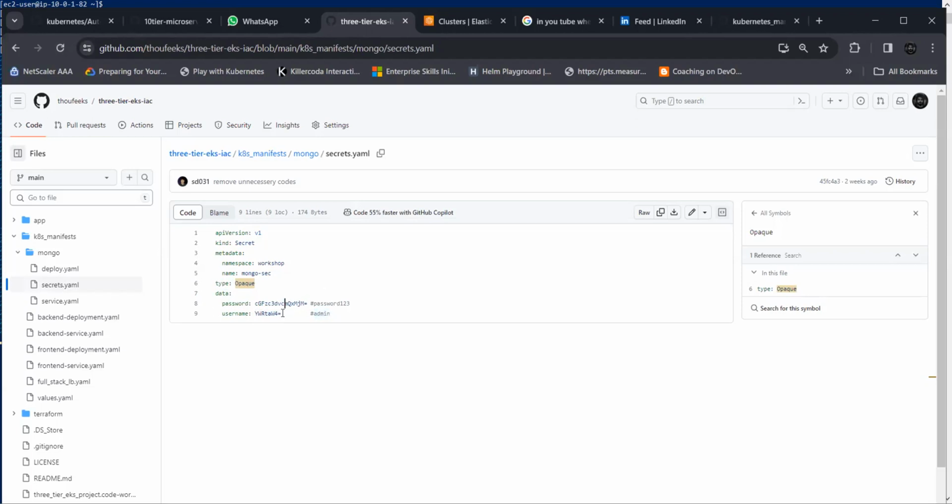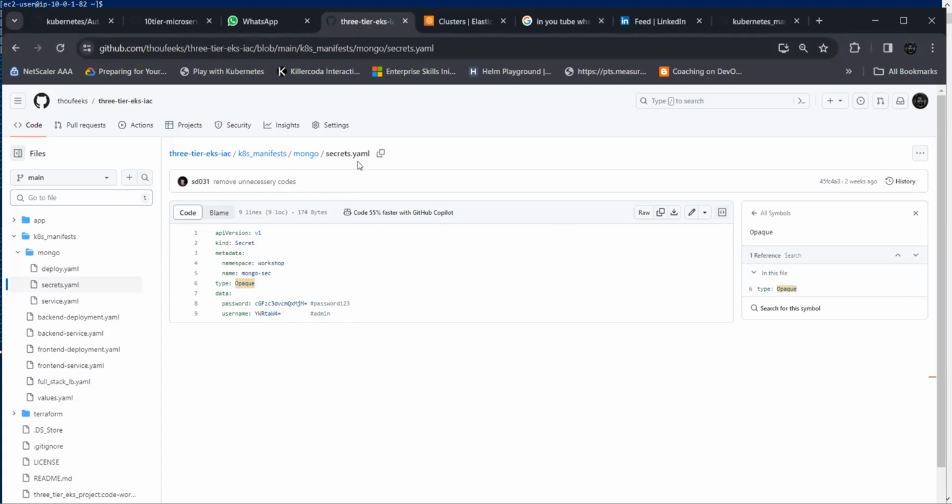Actually this is admin, but it is encoded with some encoding, like a hash. And this is password123, which comes out as this. We can decode both. After we decode, we can see the password is password123 and the username is admin.